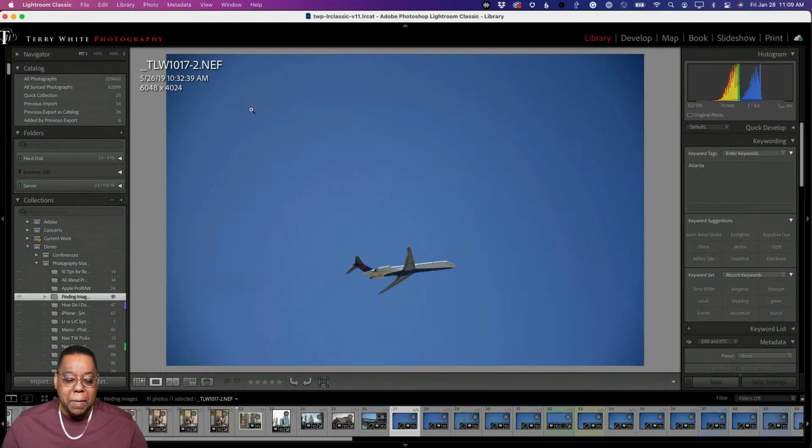But anyway, getting back to this. One of the first things I do, besides putting them in a collection that I will be able to search on later, is I name them. Because even though I may not ever keyword this image, if I name the image, that's going to help me in searching in the future.